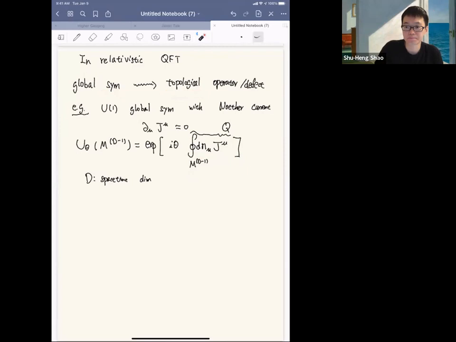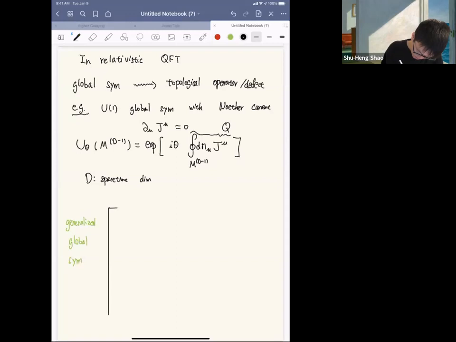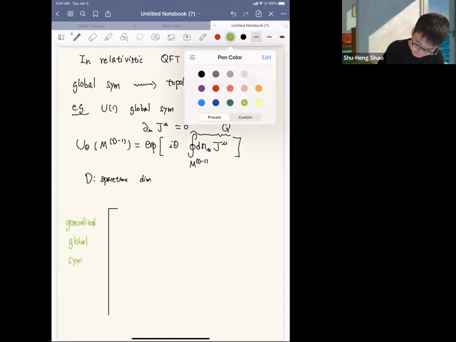Okay, so this is a unitary operator labeled by a group element supported on a codimension one manifold in space-time. Now, recently, the notion of global symmetry has been generalized in several different directions. And that's the main topic today, the generalized global symmetry. There are many, many generalizations in the past decade or so. One of the most famous ones is the higher form symmetry, the Q-form symmetry.